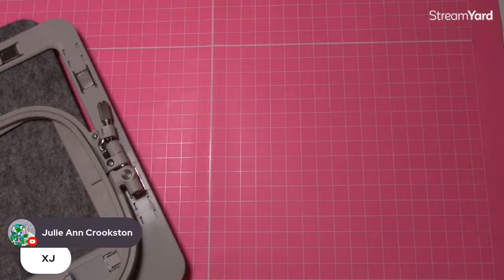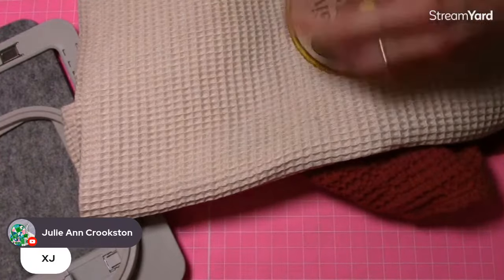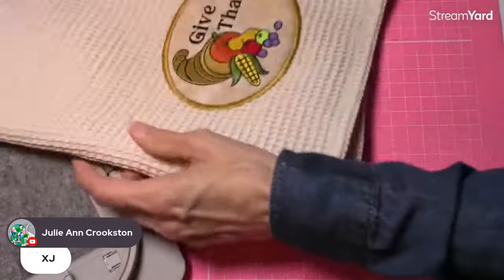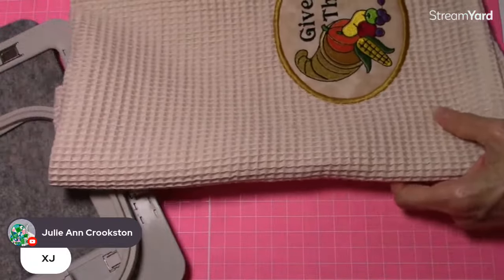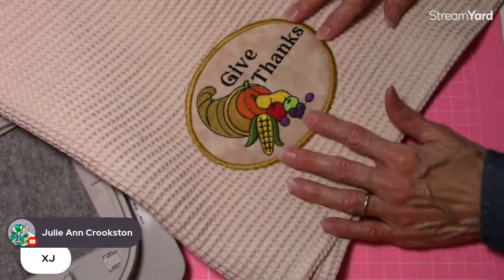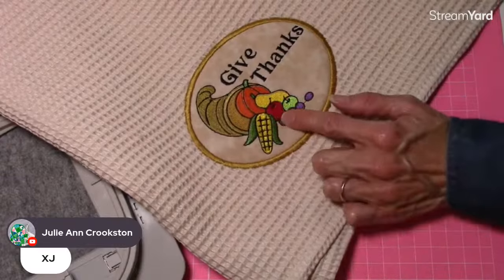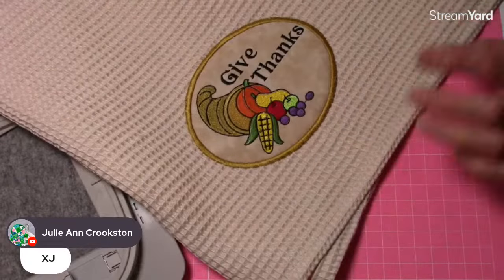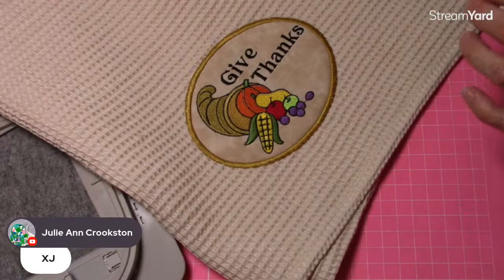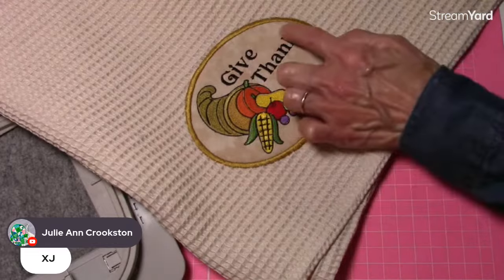But I just wanted to give you a few more thoughts on the fabric itself. So first of all, let's talk about this lovely applique. If you are on my email list, in a few days, you will get a link to the design with the whole applique process along with it. Step-by-step instructions. I created this design from a clip art. It's good. I'm not the top end digitizer. So just think of it as a little bit like a stenciled look, but it is very pretty and very appropriate for you to add your own wording to it.